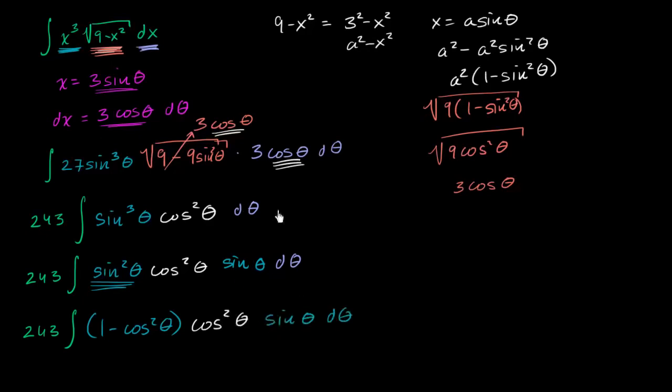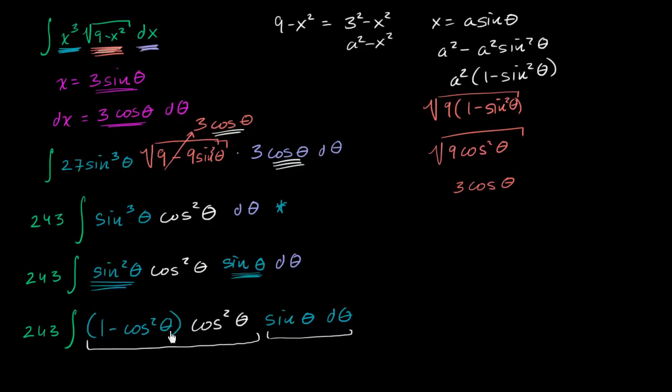I want to be very clear what I did over here. We used some trig substitution to get to this point. At this point, I took one of the sine thetas out, I separated it right over here, and then I converted the rest to an expression in terms of cosine theta. The whole reason I did this is that I have a function of cosine theta, and then I have something that's pretty close to the derivative of cosine theta. So this is now ripe for u substitution.